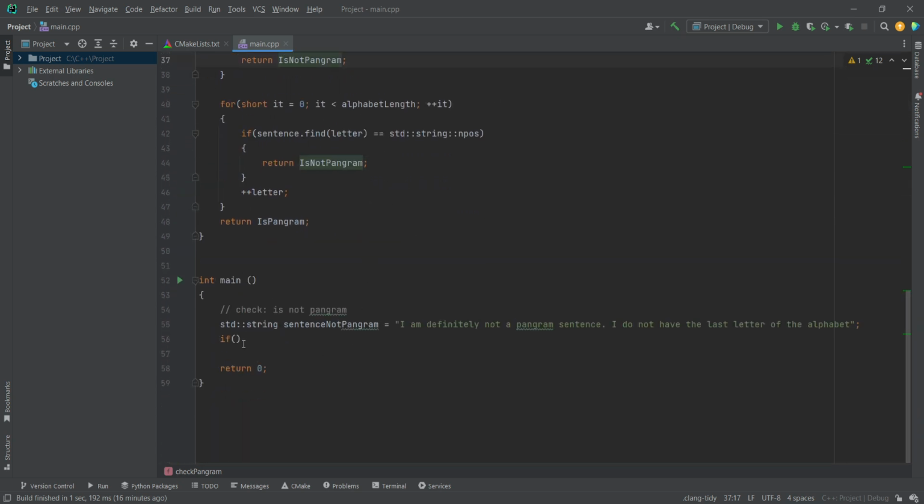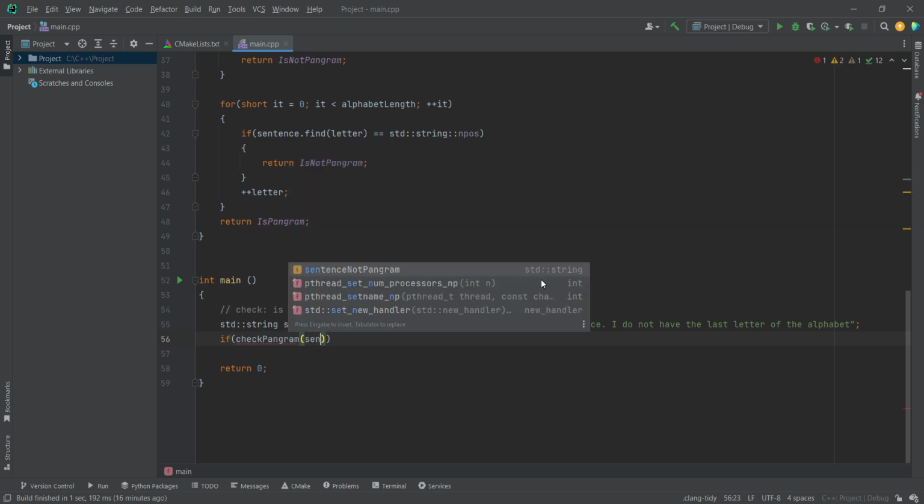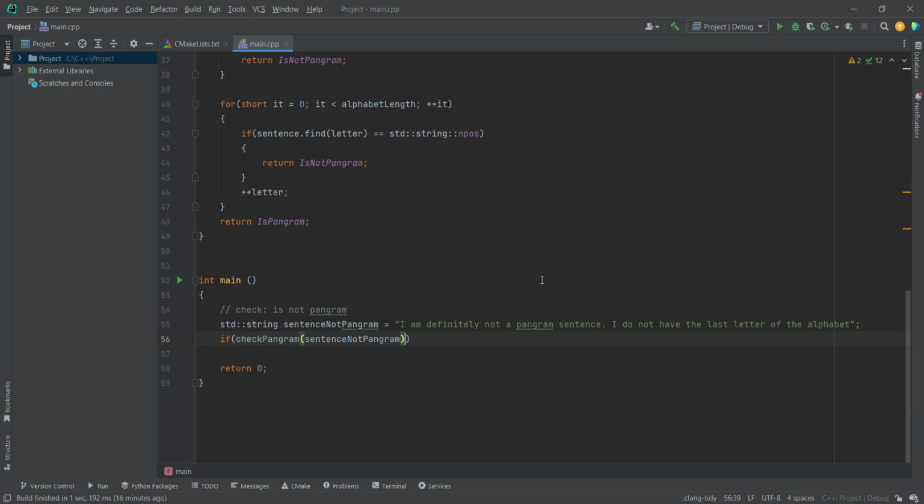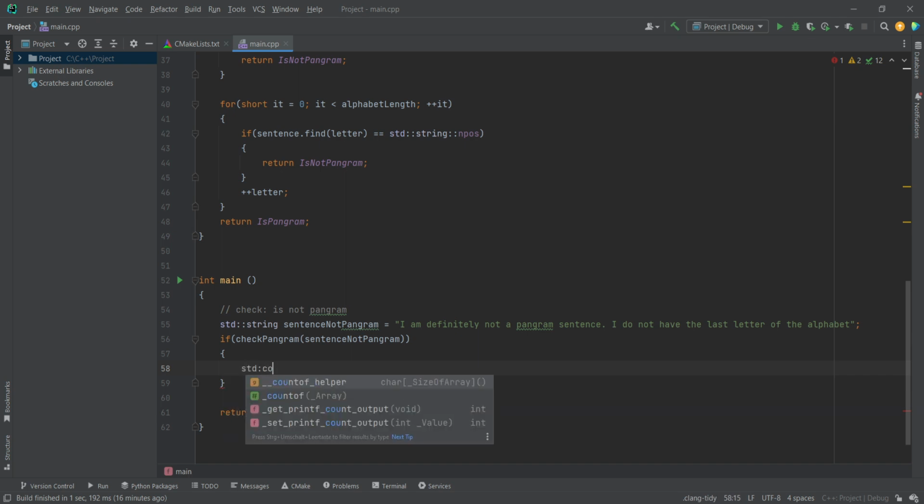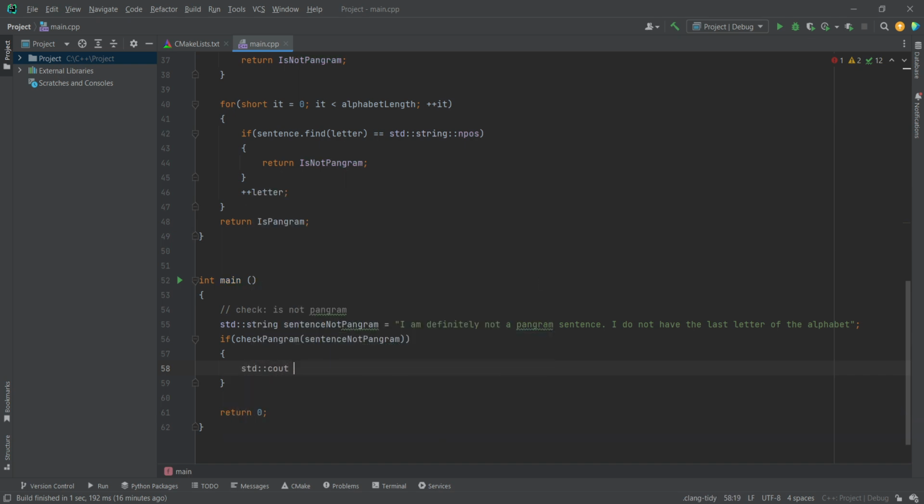Okay, so we just continue. So we're gonna have check pangram, and then we pass this sentence here, sentence not pangram. And then we simply here, no, sorry, not return, cout: I am not a pangram.